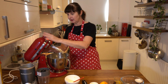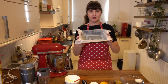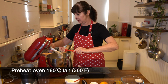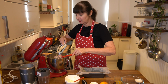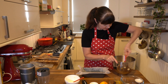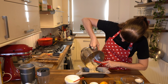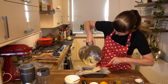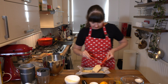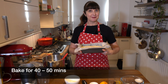I'm just mixing it gently on the lowest setting. And then we're going to pop it into a small loaf tin, which I've just greased and lined with baking paper. And I've got my oven preheating on 180. So that's pretty much mixed. And then we bake it for 40 to 50 minutes. Before I take it all out, I'm just going to make sure all the flour down the bottom is mixed. And that's looking good. Okay, now we're going to just pour that into our tin. We just want to smooth the top a little. And then we're going to bake this in our oven for 40 minutes.